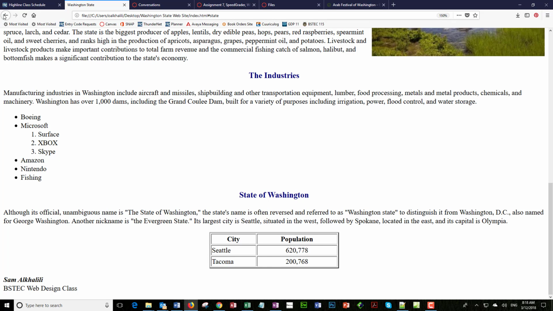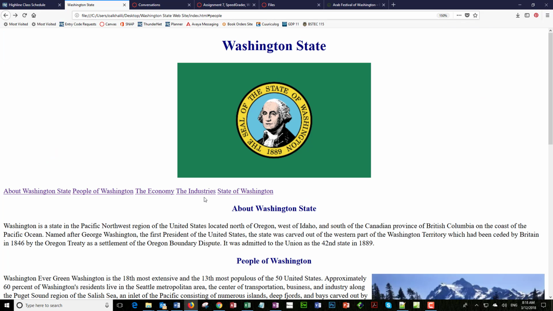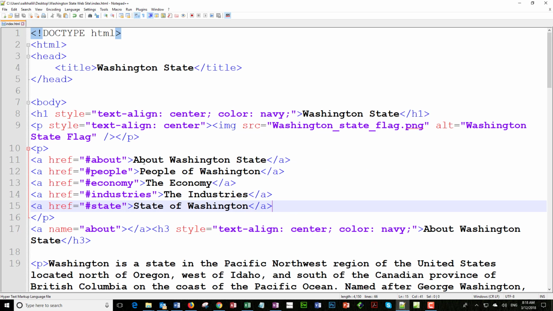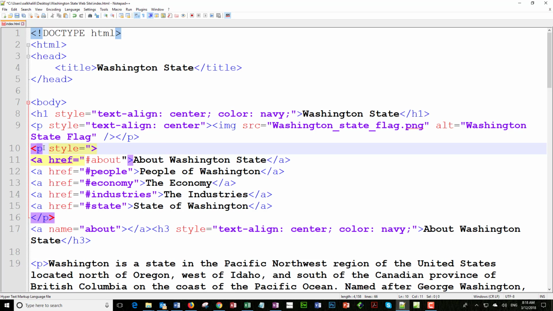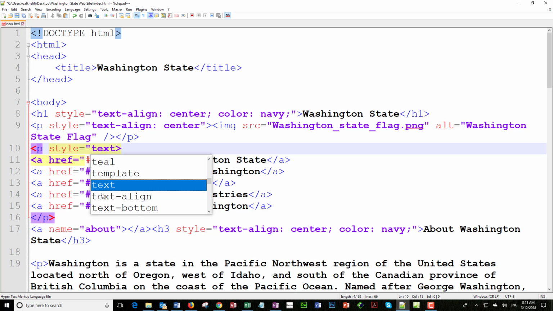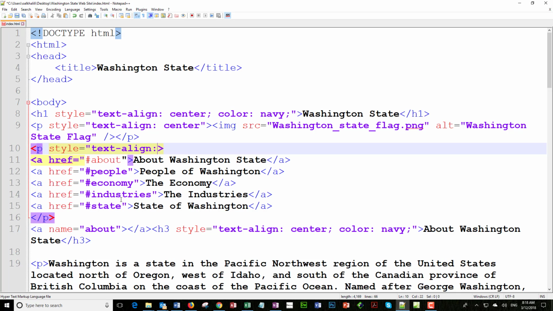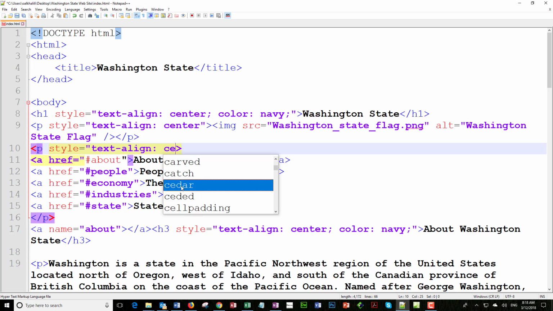It works exactly the same way. Now I'm gonna go ahead and center this particular link and add vertical lines between each link, so kind of separate the two. So it's not as hard as you think. I'm gonna go back to the Notepad++. I'm gonna center this by adding a style equal sign, text-align, quotation, center.